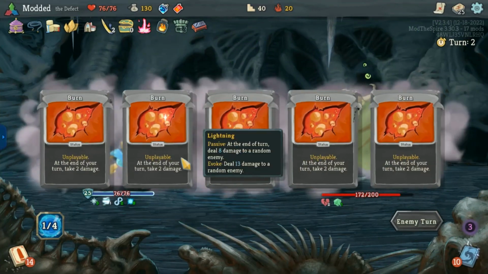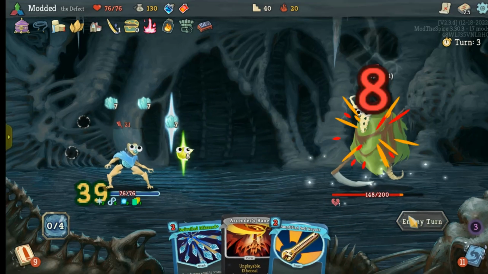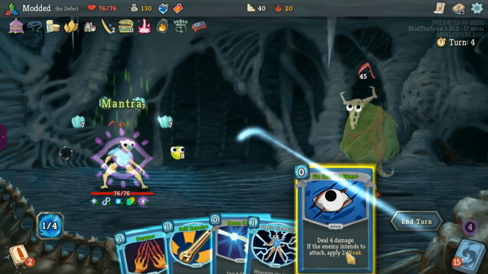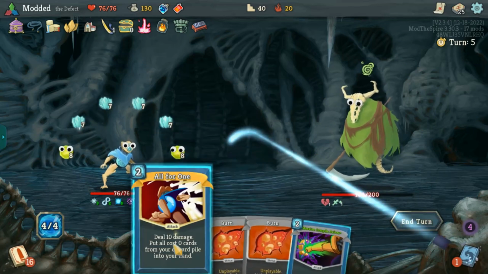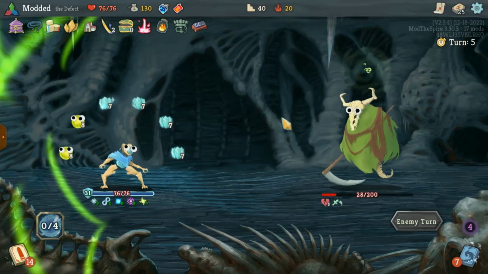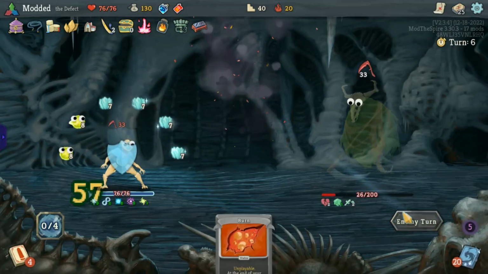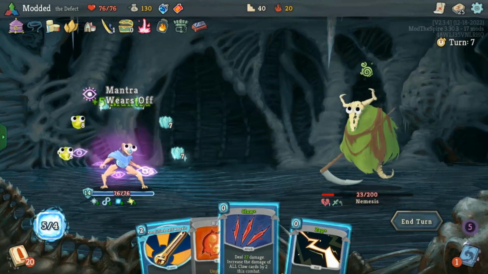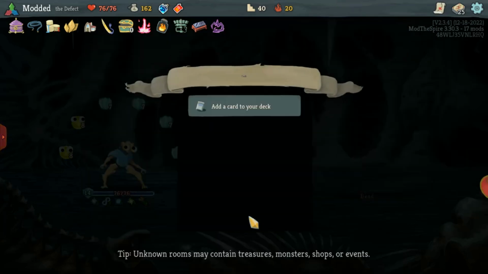Ah, should have played the force field. We had Blur. Divine Claw. 40 damage. Nice. Another buffer? No, we're up against the awakened one.